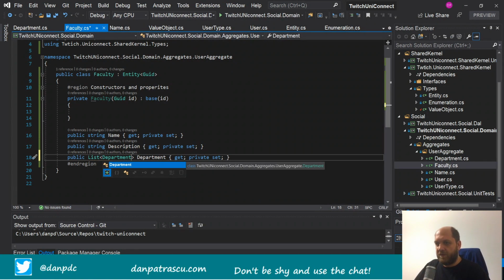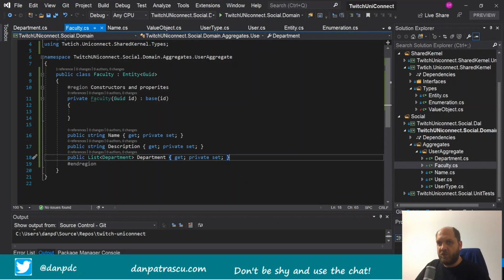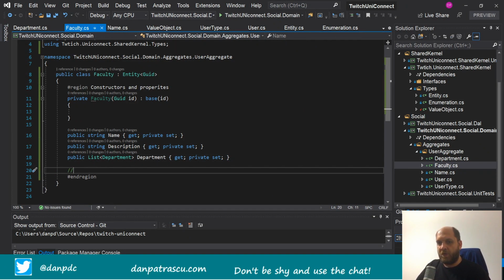And actually that's really great, because right now we get into a different problem that we have to take into consideration. So let's think about the following scenario. We have this property which has right now a private setter, and let's use some comments just to outline what I mean. So this property right now, departments, let's also pluralize it. It's for sure a private set, so nobody outside of this faculty class would be able to set this property or to assign a new list of department to it.